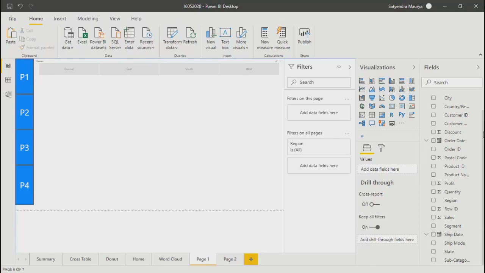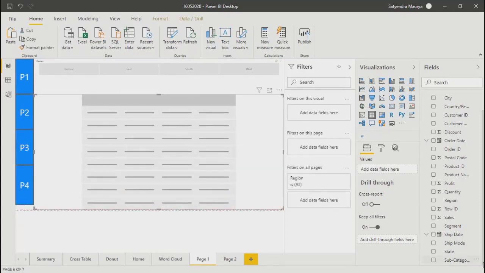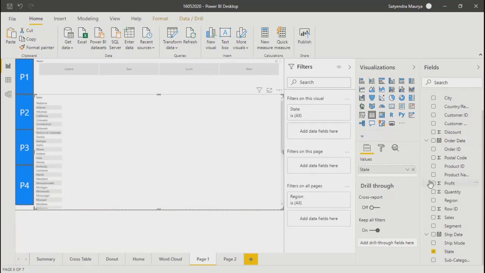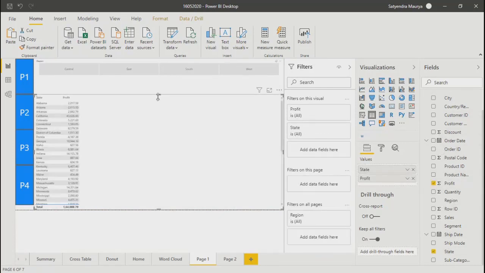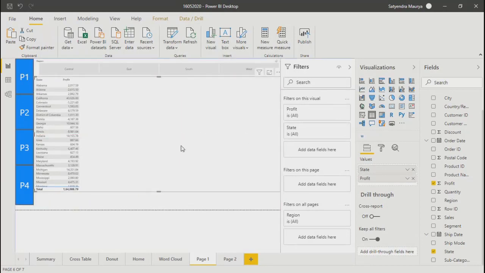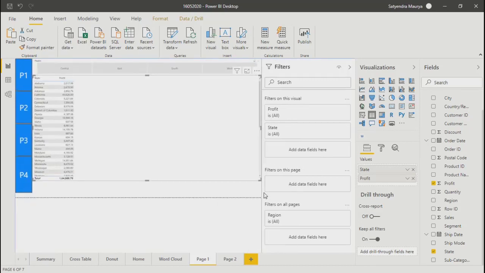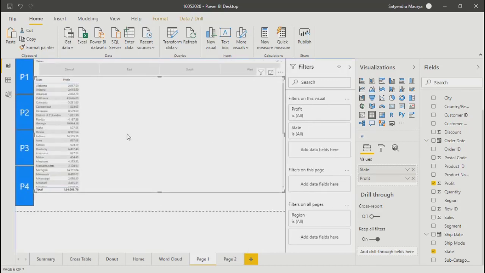Now I'm going to add one table over here. We'll add states and we'll add, let's say, profit. Now if I ask you that I need to get top 10 states by profit, how would you do that?